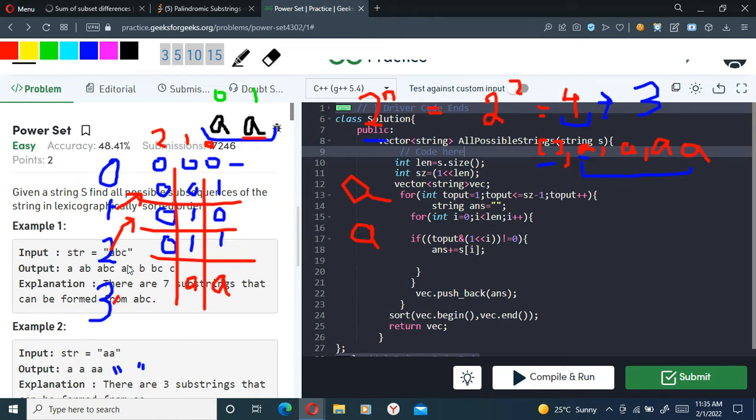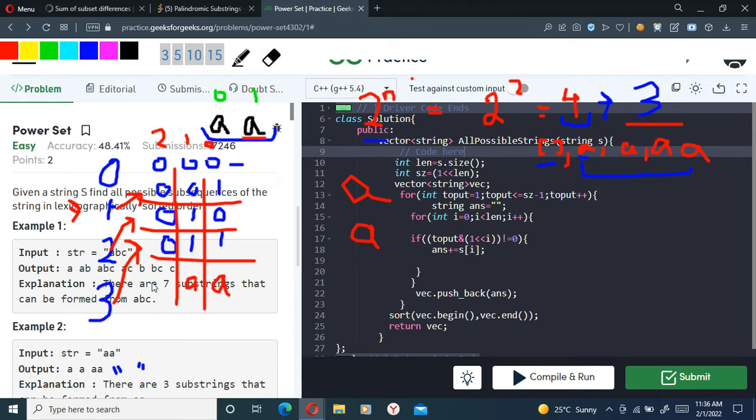Fine. Now when I go to 3, from where are we getting this 1, 2 and 3? This is nothing but the length of the string, and also the generated 2 to the power n combinations. We first generate the number of subsets that we can form, which is given by the formula 2 to the power n. This is where we are getting this 3, right? So 0, 1, 2, 3, and we are starting from 0 here. Since we do not need to include the empty subset, we can just start directly from 1. This is the important thing in this question.